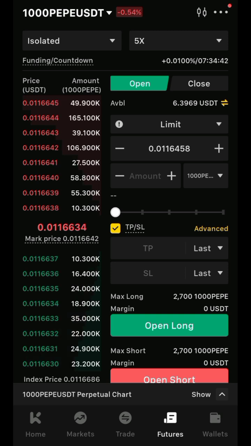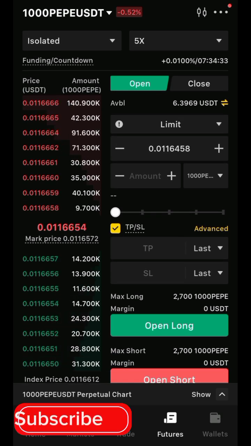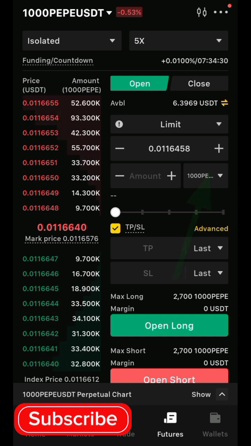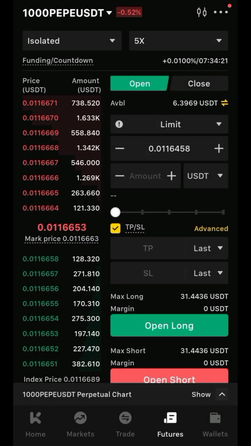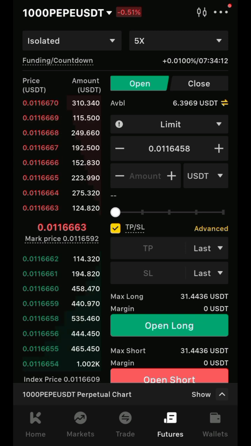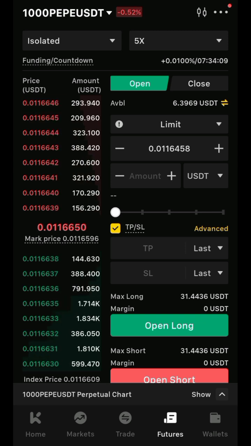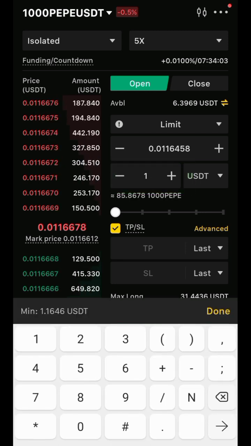So once you have done your calculations, then you come over here, right here, because you know how to place your limit order. You tap right here, you change it to USDT, because we are now using USDT as our trading capital. So you tap on USDT. Once you've done your calculation, on your $100 account you want to be using 1% or 2% per trade. Then you type in $1, which is 1% of your capital, or you type in $2.